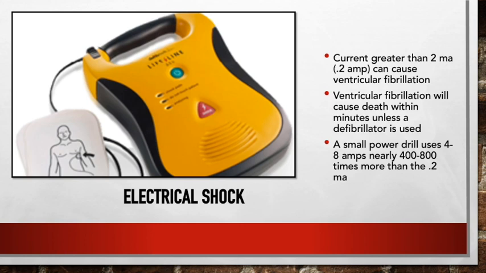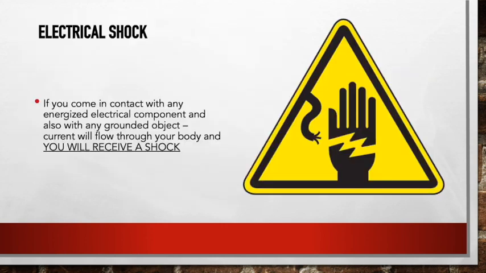So, we use these tools every day. We don't even think about it. You plug in a cord and go to work. But there have been a lot of people killed by this equipment in the past, and there are some safety measures that we're going to talk about here in a moment that the industry has created to prevent those injuries. So electrical shock, once again, is what happens when current passes through the body, or energy passes through the body.